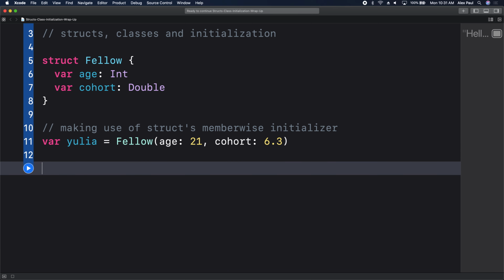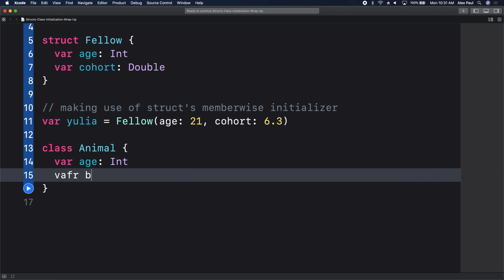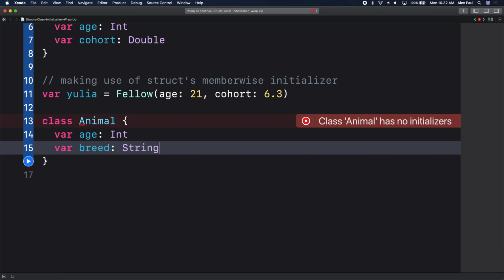Cool? So if I was to create a class, call it Animal, and I say the Animal has an age, for example, again here. Animal has a breed. At this point, does that code compile? Well, obviously it doesn't compile.